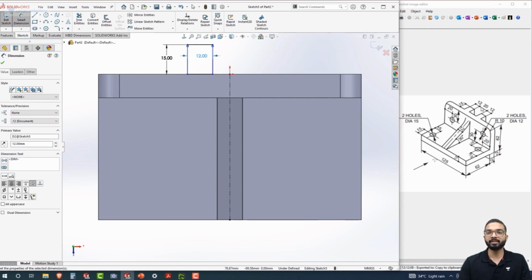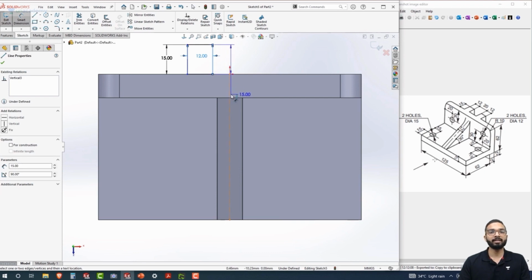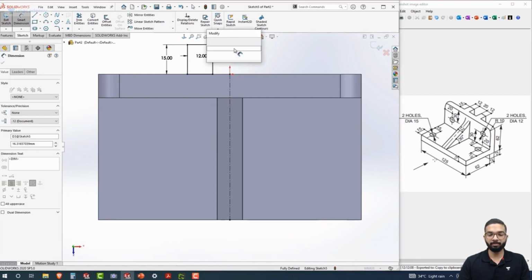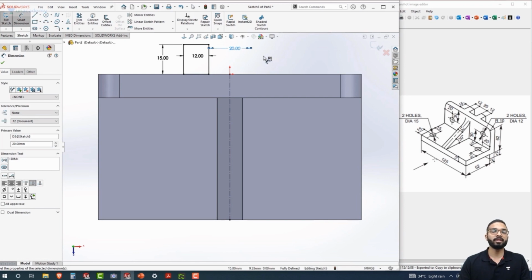Here we can see that we have been given 20 millimeters distance between both the rectangles. If you want, you can divide 20 millimeters by 2 and enter 10 millimeters as the distance between this side and the center line. But if you want to sketch like a pro, what you would do here is that you will simply select this side and select the center line, drag your mouse slightly away from the center line, and we can see here that it gives us the option to either give the distance between these two or give the complete distance between both our boss extrudes, which would take place after creating a mirror. Here we will simply enter 20. This dimension is known as the diametrical dimension.